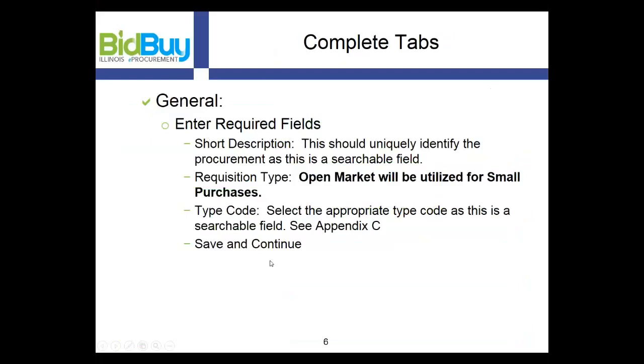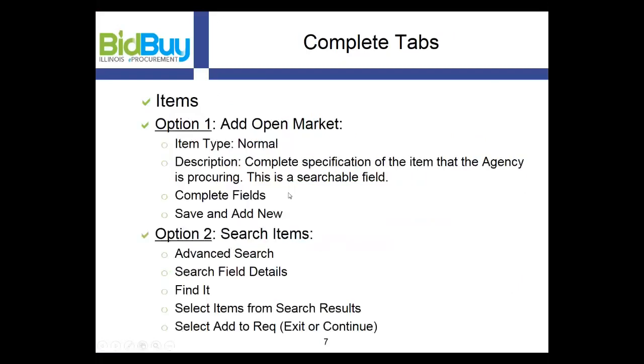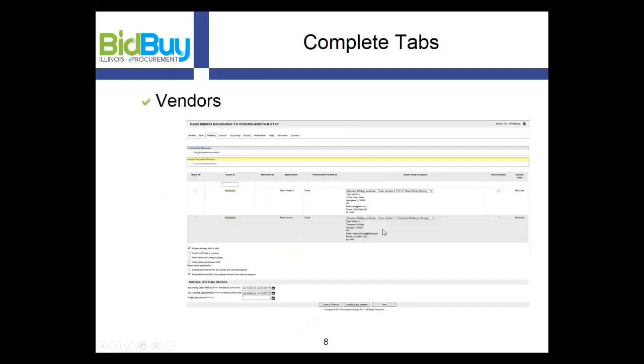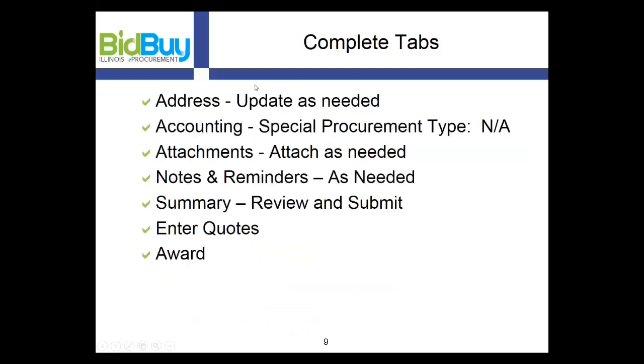It's going to look a lot like what we just did. And I have detailed in here some basic instructions as you're going through the various tabs, what to think about, the options that you have, what to use, how to add vendors. That's going to be something new for us here. And completing all your tabs and getting yourself to award. So that's outlined in the presentation.